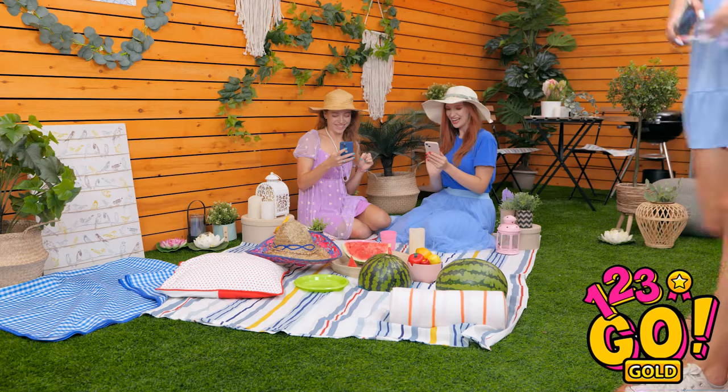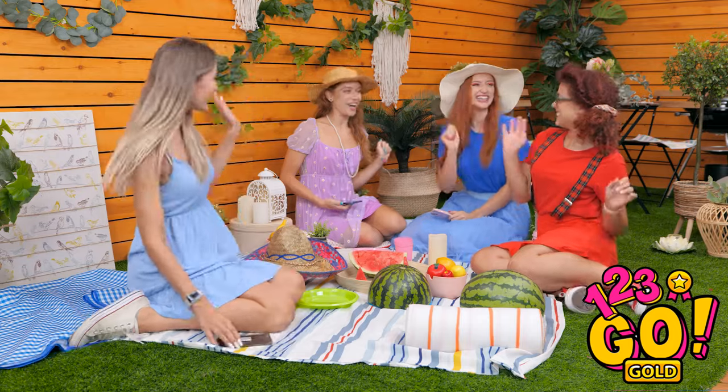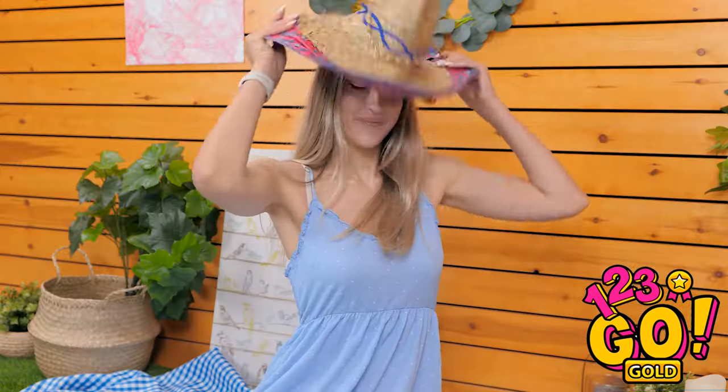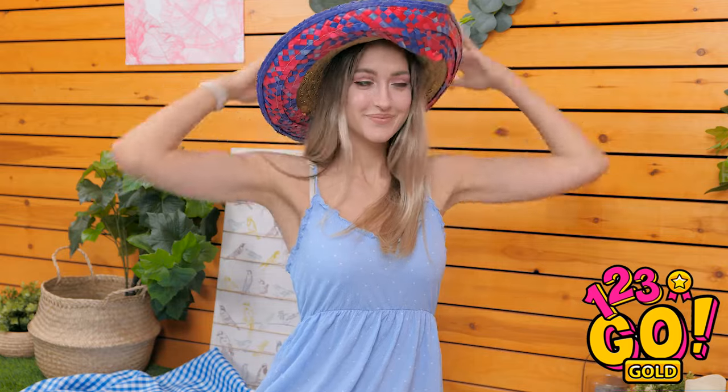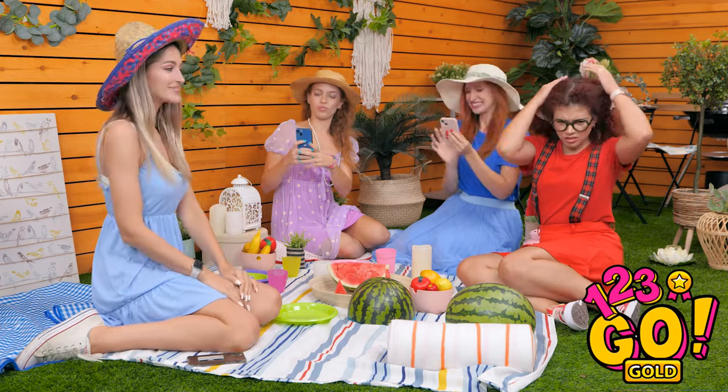Finding the best filter is always tricky. Smile! Wow, this place is cool! Hey, ladies! Did you bring your hat? Actually, I did. Isn't it cute? Oh, definitely gram-worthy! Tag me, okay? I didn't know this picnic was hat-exclusive. What am I supposed to do?